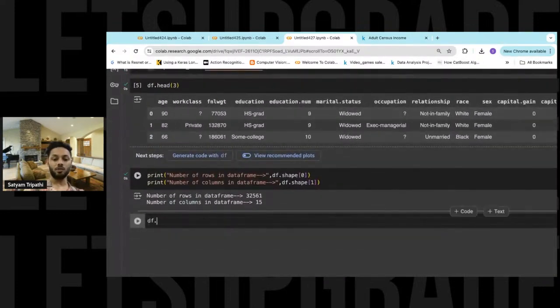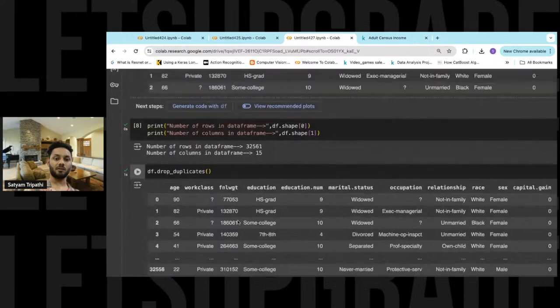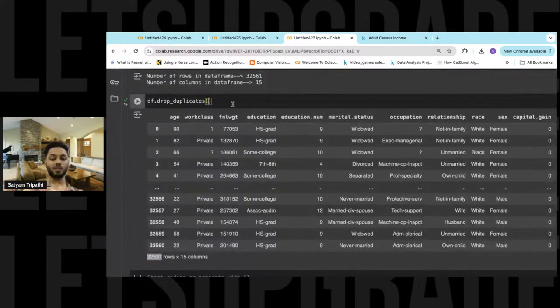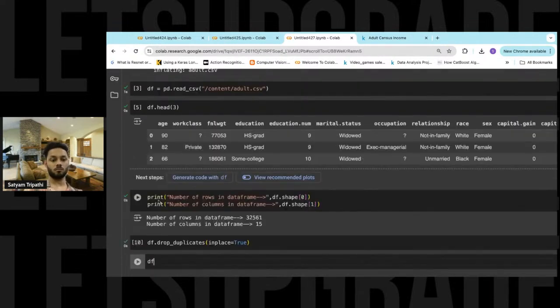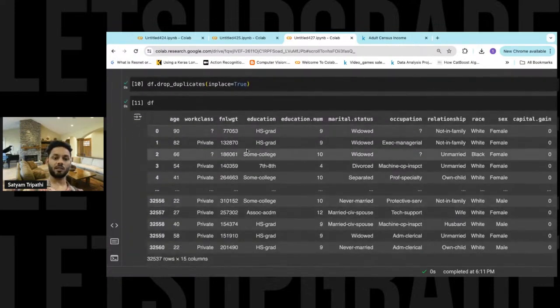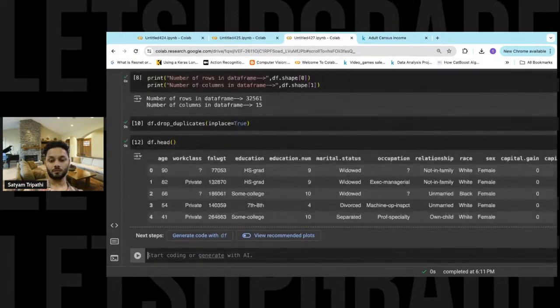Now let us test whether we have duplicates or not. Right now it is showing 32573 and over here it was 32561. That means there are some duplicates. Okay, so what are we going to do to make the changes permanent? True. All right. Now just see this thing, guys. This is how the data will look after dropping all the duplicates. Cool. Now, just give me 1 second.